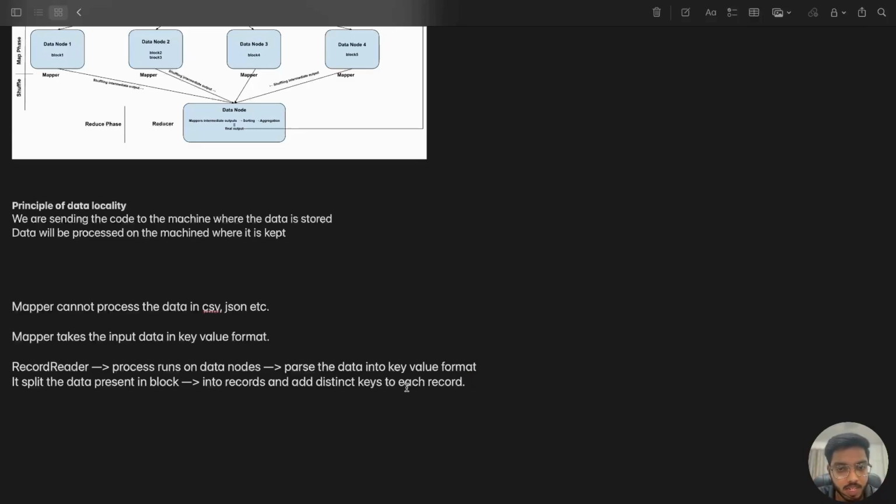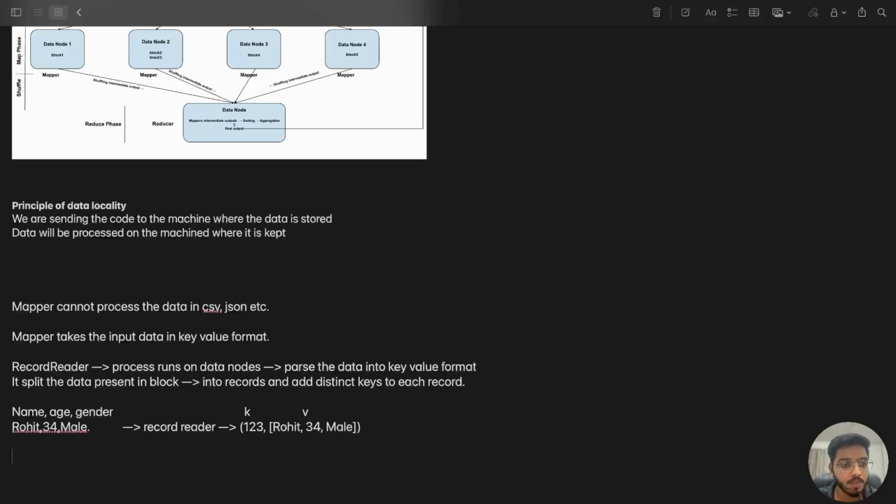So for example, let's say you have name, age, and gender. Let's suppose we have Rohit, age 34, male. If you give this data to the record reader, it will parse it and create some key, let's say 1, 2, 3, and keep the value as the record, whatever is there. So this is the key value pair it will be creating. This is the key, and this is the value.